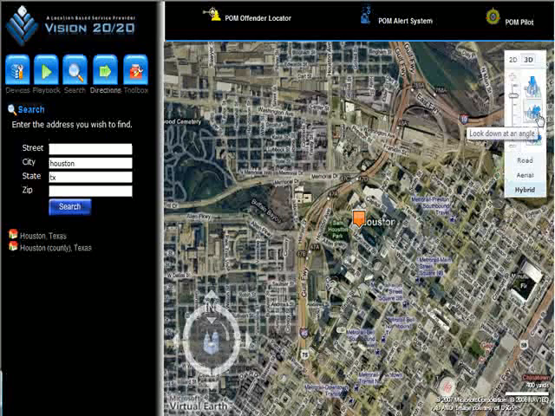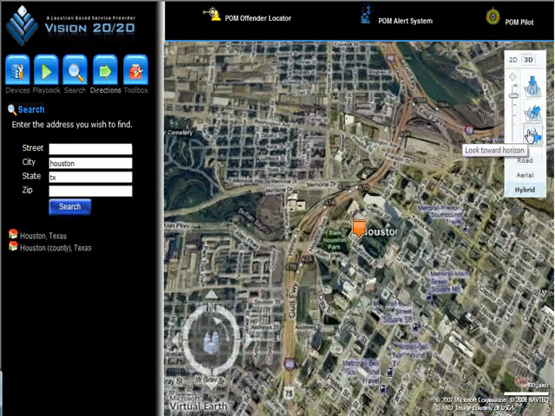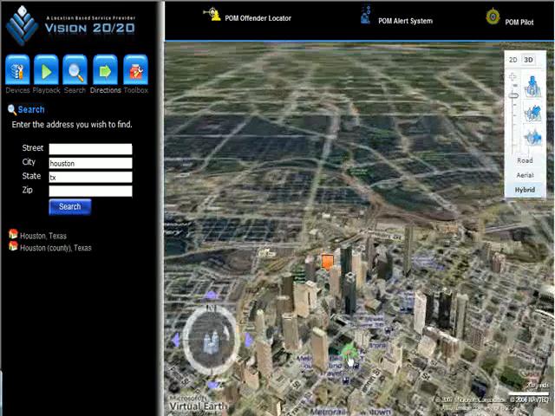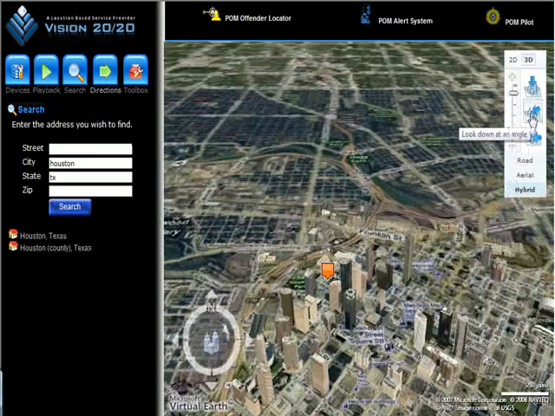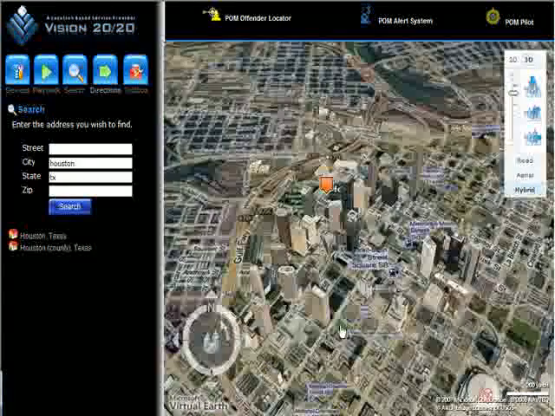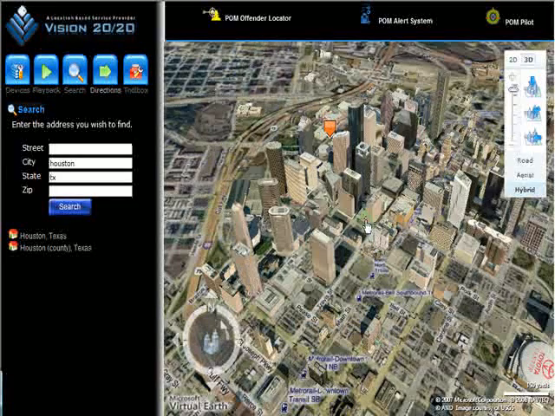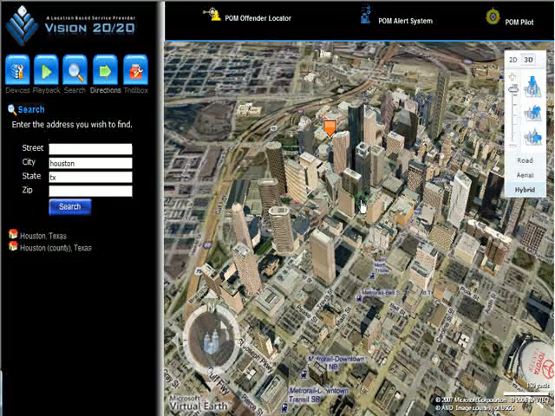Now if you go to the right, you have a few more options. You can actually look straight down, you can look down at an angle, or you can look towards the horizon. So if you do that, you'll see some of the larger cities actually have buildings that are 3-dimensional that you can view. And I think this is a really cool feature, and they're building out cities very, very quickly, so that you actually get a feel for being in that city, not just a map. You can actually track if somebody was in this city, and it would follow along right between the buildings. It's a pretty amazing little feature.